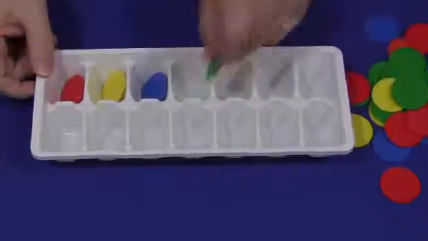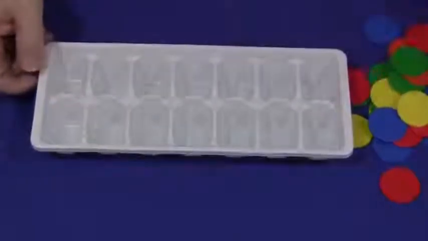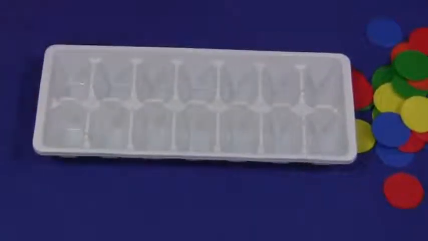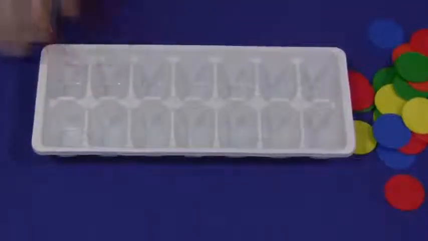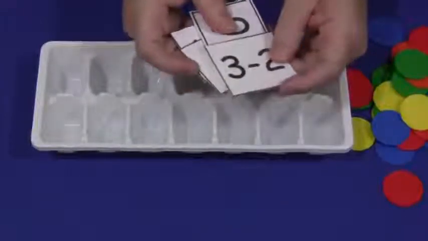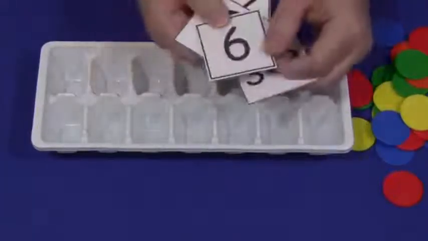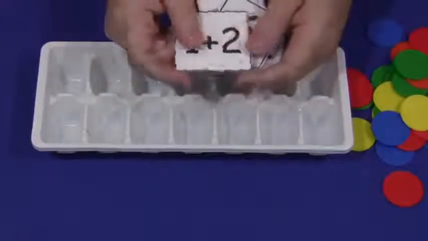To have a child centered activity where the child does it, you would have cards made up. Well, the child could just free play with this too and put the coins in and count them on his or her own. But you could also have cards made up. You could have simple subtraction cards, just regular number cards and simple addition cards. And the child would take one of those cards and do what is on the card.